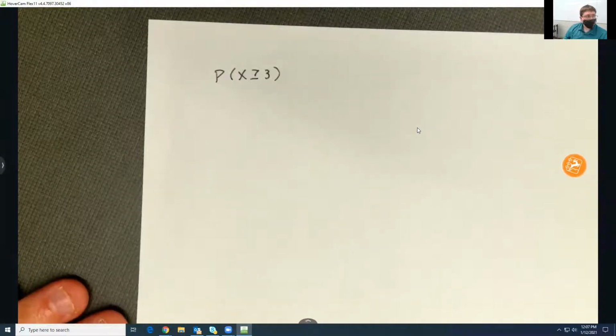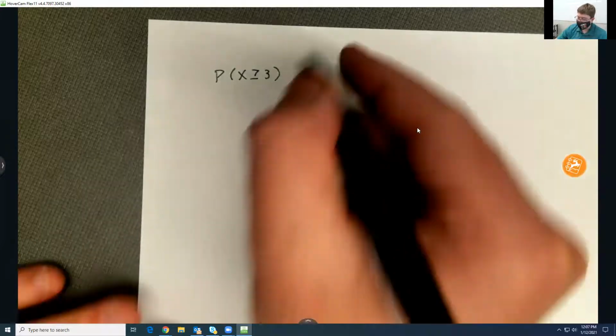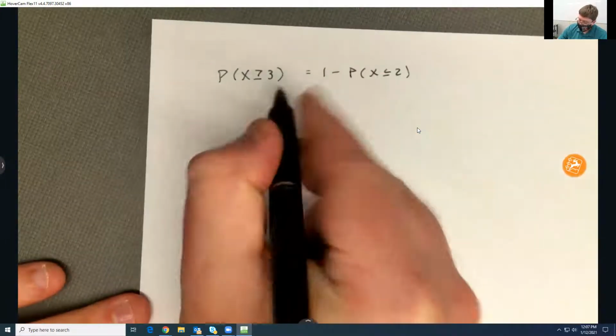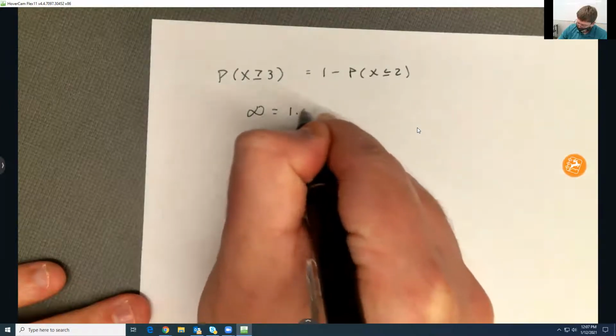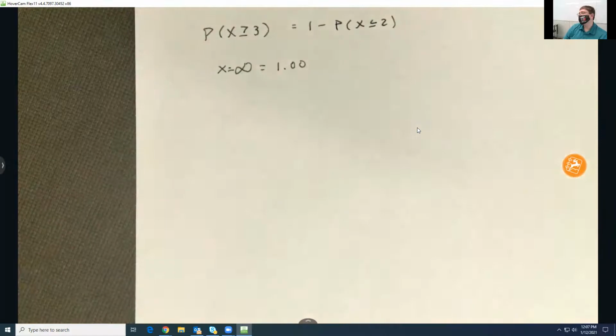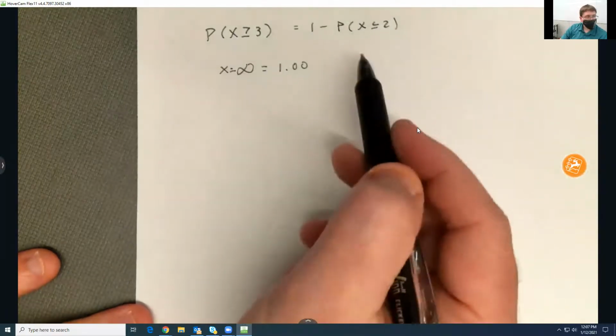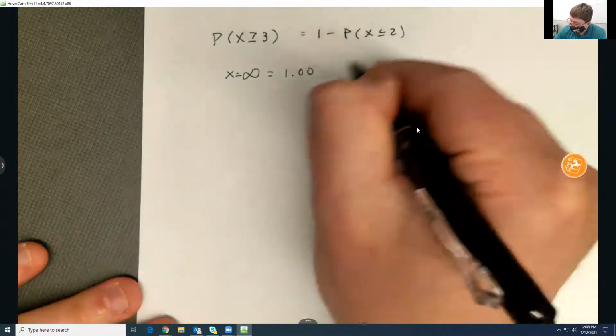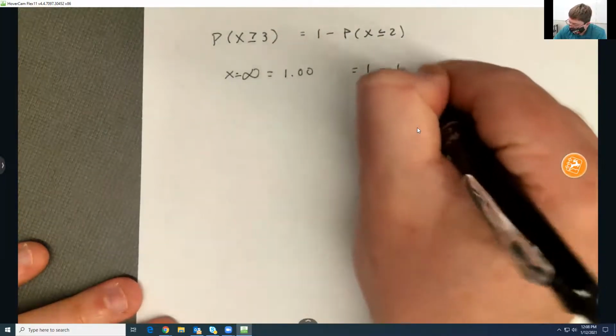So instead of doing it the hard way, we've learned last class that this is the same as saying 1 minus the probability that X is less than or equal to 2, because even though this is weird, there's this many values for X and all of them add up to 1, which is not good for our brain to see that infinity and 1 are kind of the same thing. But if I take away the only 2 things I don't care about, then everything left over has to be my result.